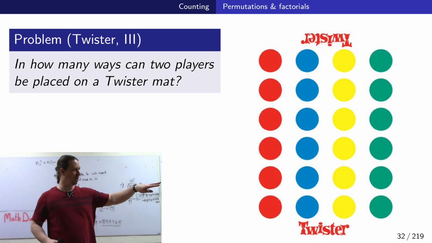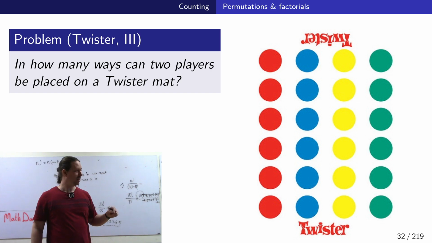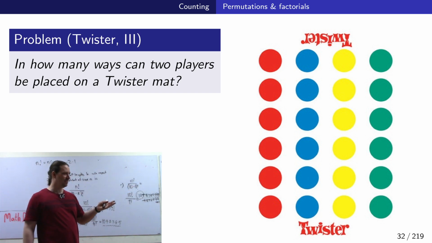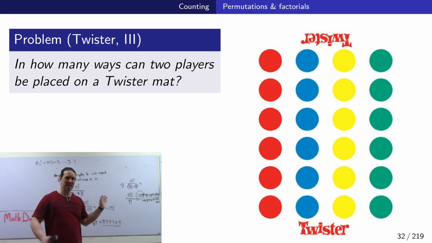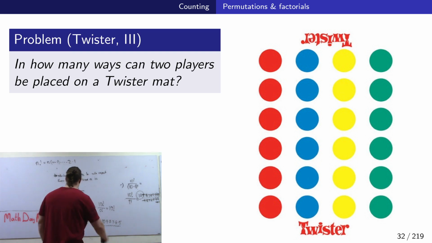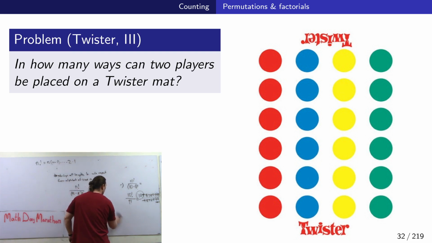All right, so let's suppose this Twister board is arranged in the room so that these circles are considered distinguished from one another, right? Because there is a certain symmetry here. Those of you mathematicians are very familiar with what I mean here. Let's pretend there's no symmetries here, just to make the problem more solvable. Okay? So how would we figure this one out? And I want to solve it using our new rule.